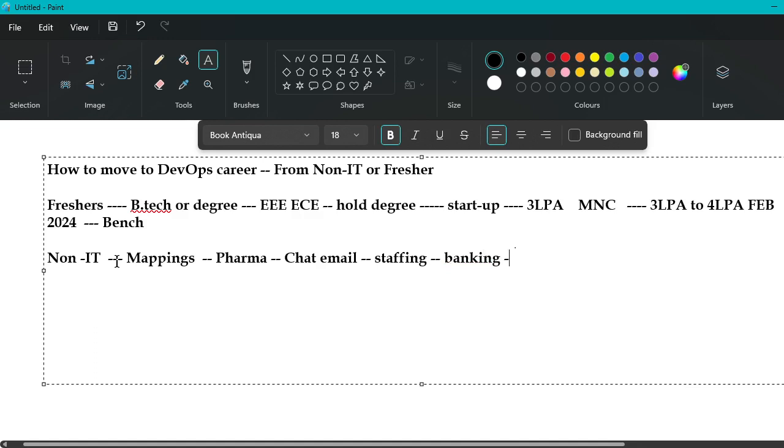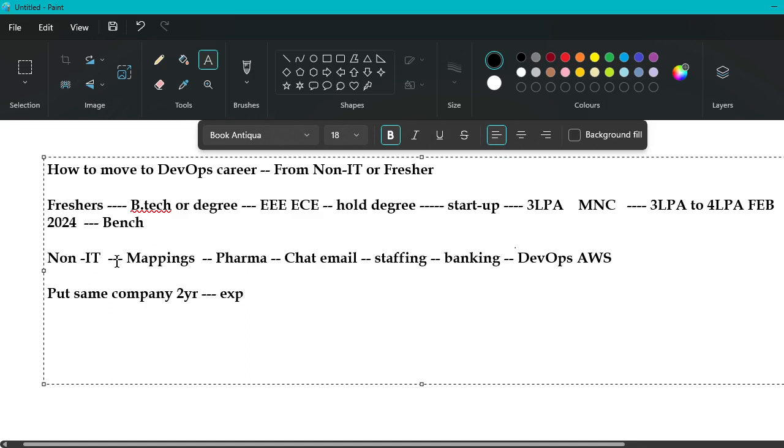First, learn DevOps. Take a course and learn DevOps along with a cloud, any cloud. The best practice is AWS cloud. Learn DevOps along with the AWS cloud and then you can try to switch to the job. How? Put your same experience, same company experience. If you're working for 2 years, show 2 years of experience as if you worked on DevOps.